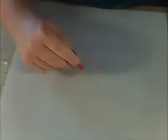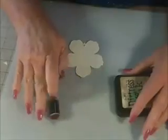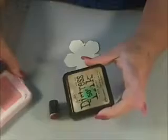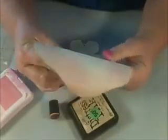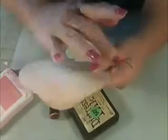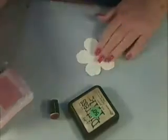So I'm going to set my templates aside, and I am going to spend just a small time inking to show, if you haven't seen it, how I did it. So today I'm using a dauber, and I'm using Tim Holtz Distress Ink in Old Paper, and this is almost out of ink, so I'm not getting very much. If you look at the petals, you can see that I did the pink and then I did the edge in the Old Paper. I want it to look antiqued, like it was an antique rose, okay?